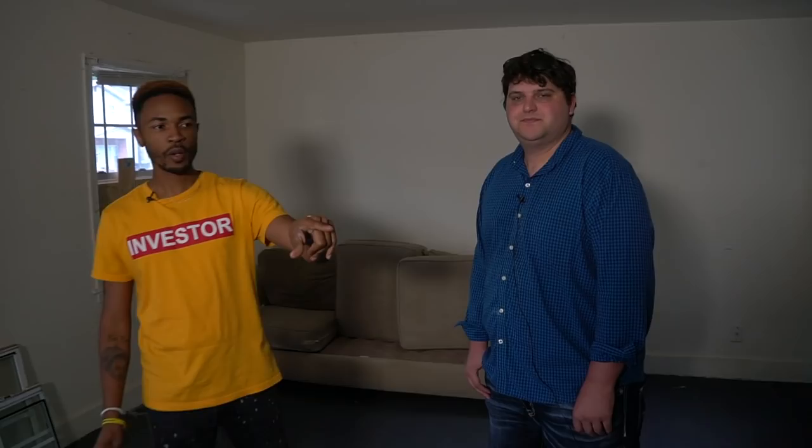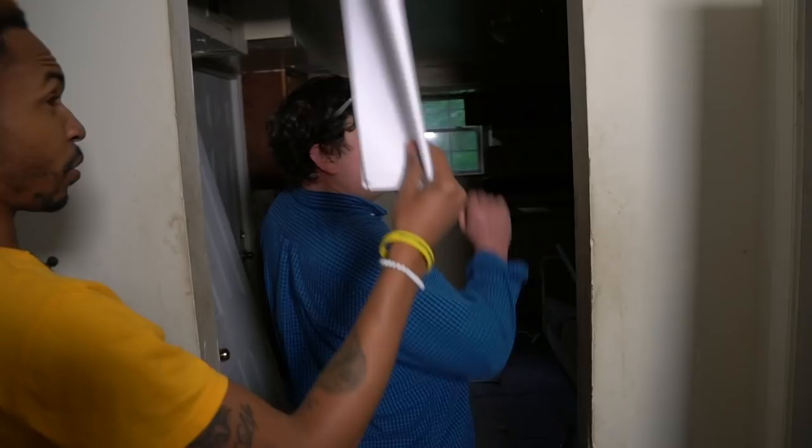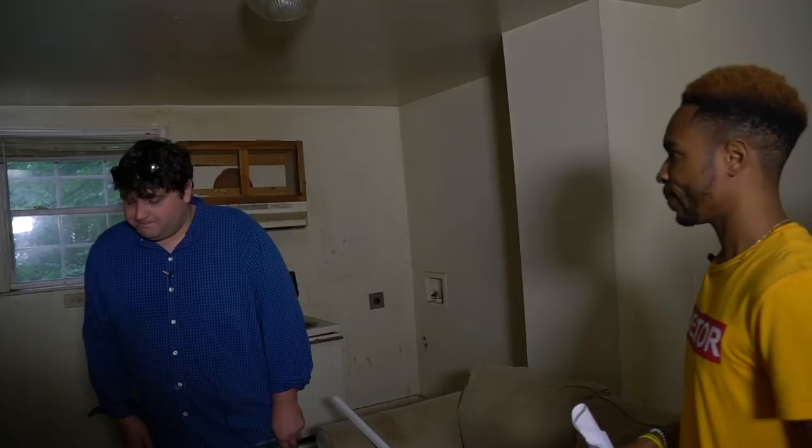We're going to put an occupant in. Show them the kitchen real quick. Watch out for the spiderwebs — spiderwebs come with the property. Just like this, the broken glass, everything on the floor. Why would an occupant want to acquire this property on a buying-whole strategy? Well, the people that are buying these homes, it's a unique client base. We get a lot of handymen that would rather go in and fix the house up themselves, and they'll be able to save a lot more money than buying a showroom-ready home.